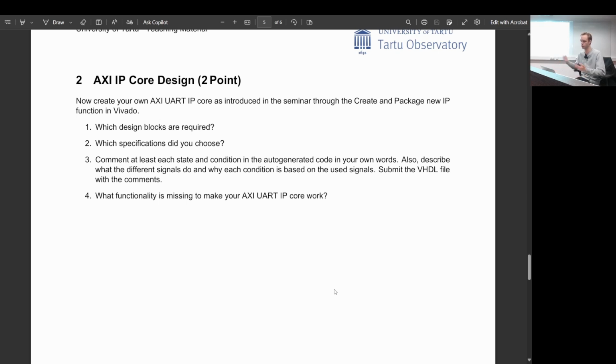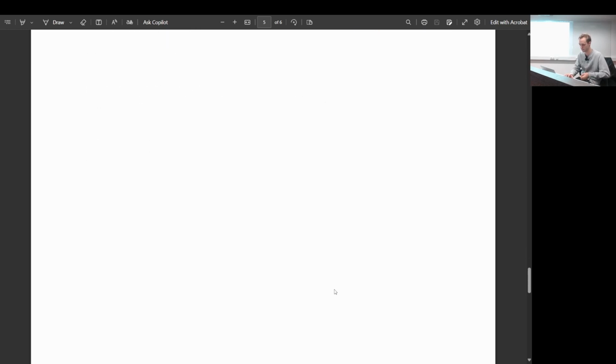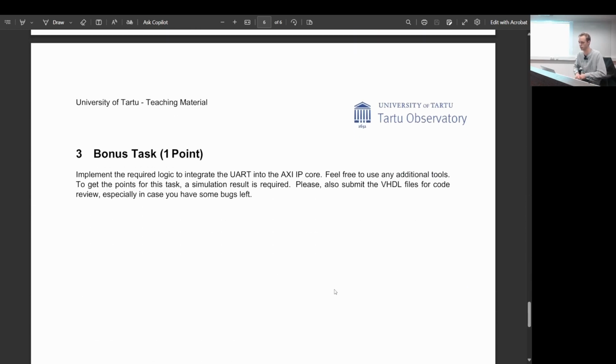Then there's the bonus task, where basically the task is what you just did in theory, and you try to understand and also implement the functionalities and required logic to have a UART AXI IP core. This would ideally help you in the future to make an AXI SPI or whatever IP core as well. You can use any additional tools or websites or whatever, and to get the points, we'll need a simulation result, a waveform showing that you have provided some simulation input into the UART and from the AXI to the UART, so that you have bidirectional communication.